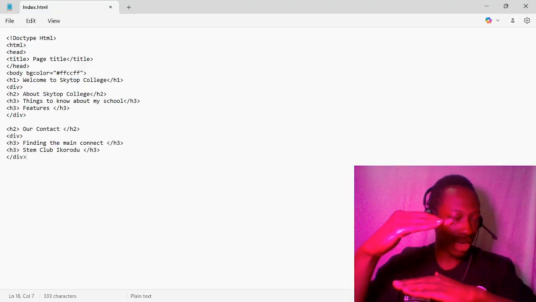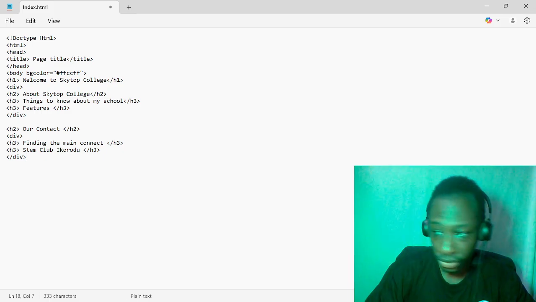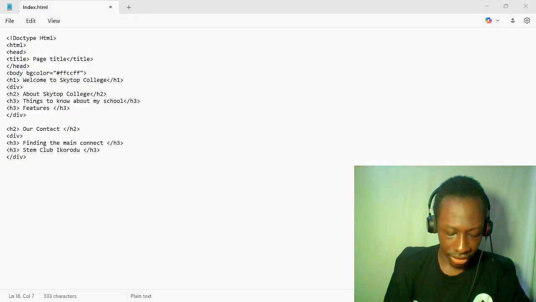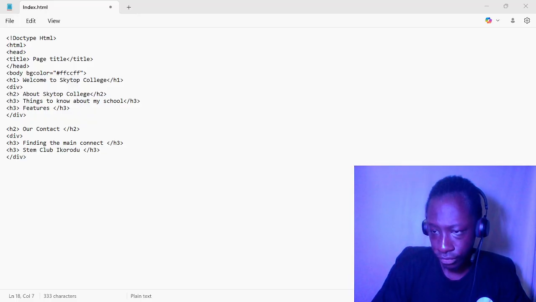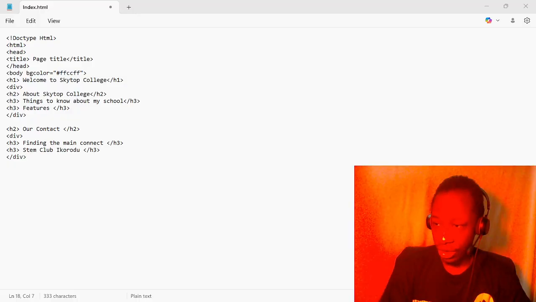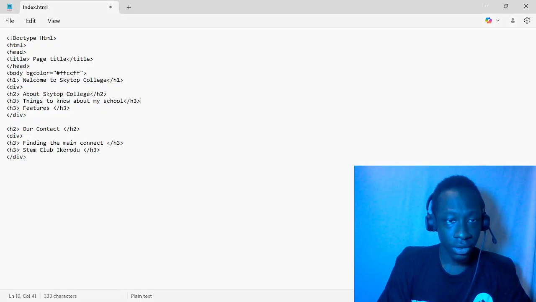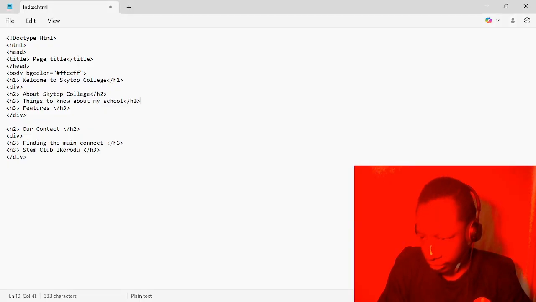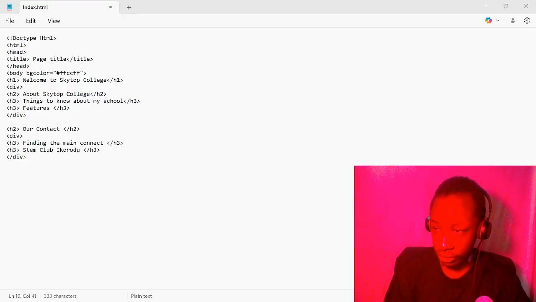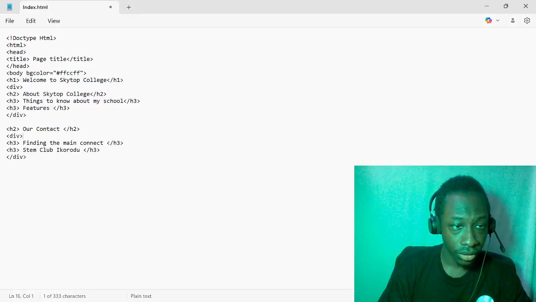I want you to check things on how you divide your pages. So let me add this here. Div. Okay, close div. Remember to Control S. Always put in Control S. Let's see.